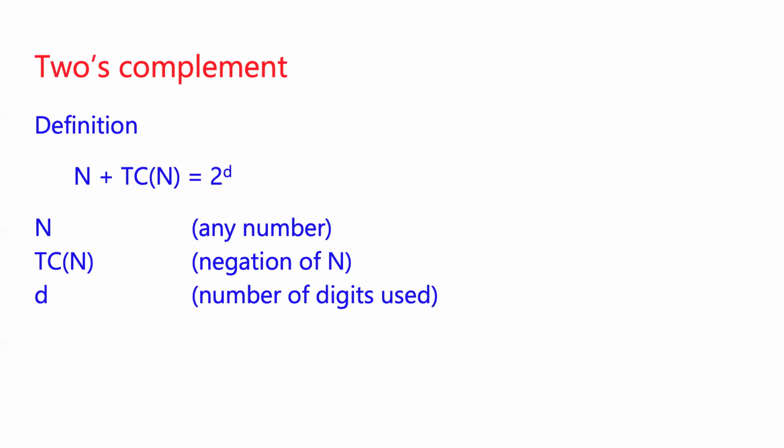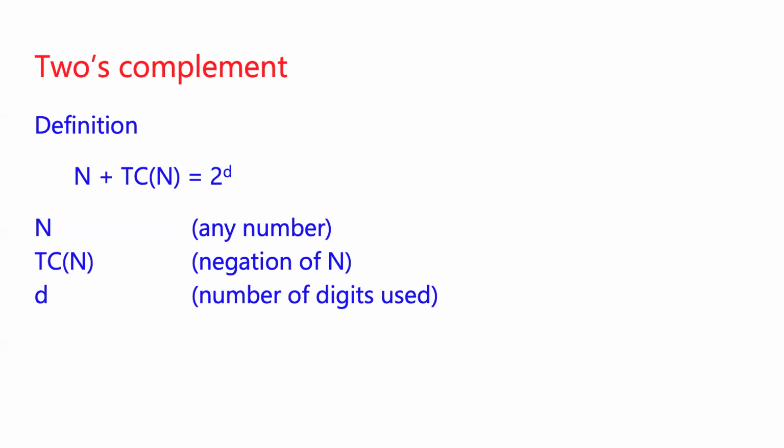Under the two's complement representation, if you had some value n, and you add what we'll call the two's complement of n to n, it gives you 2 to the d. Two's complement is going to be our way of thinking about the negation of n. Think of n as a binary number. Two's complement of n is going to be our way of representing negative n. It's going to be our operation that turns n into its negation. N plus its two's complement gives us 2 to the d. If you have a 32-bit number, that's a 1 with 32 zeros after it.